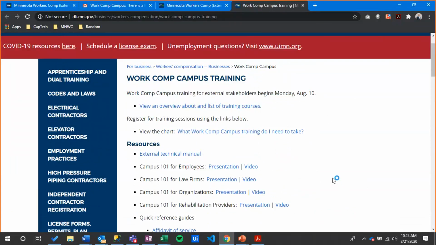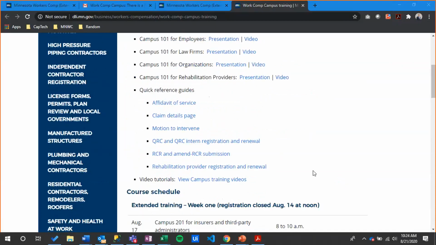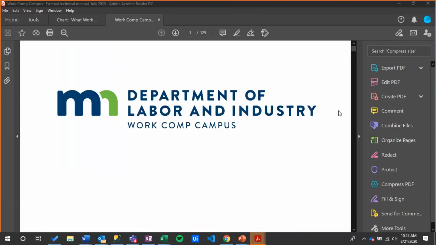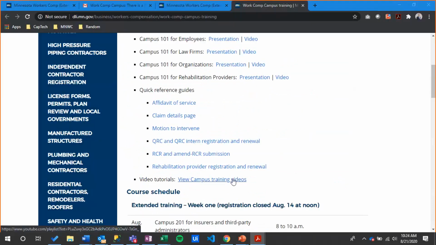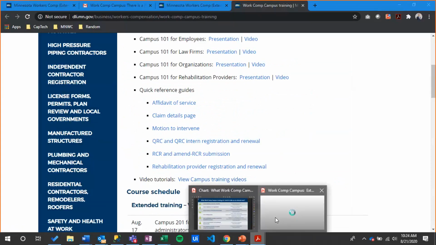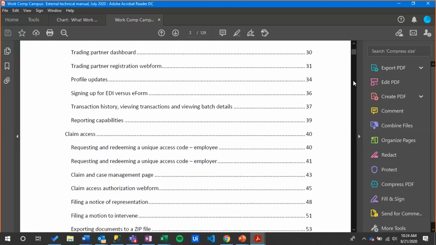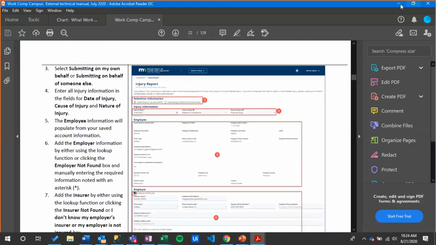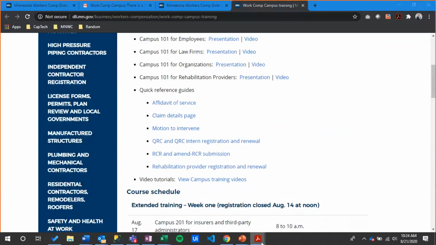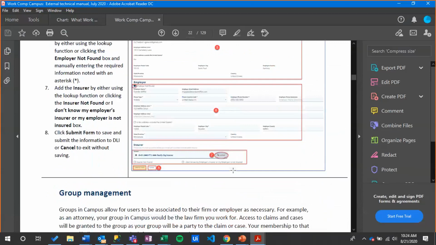If you could scroll down a little bit, we've also got quick reference guides. You can see some of the topics there. And then under video tutorials, they'll take you out to YouTube, and they're quick two to three minute videos with topic-specific information that move you around the system. So all of the reference and training materials are going to be housed on this site. Save the link, share the link, and here's where you can refer to a certain section, and it takes you step by step through workflows.